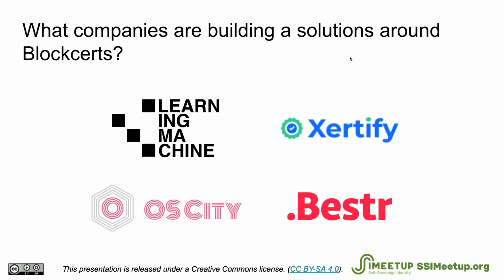Perfect. Thank you, Anthony, for that. All right. So what companies are building a solution around Blockcerts? So we have Learning Machine, located in the US. They provide a complete system for institutions to issue and manage official records using Blockcerts. They built this open standard along with the MIT Media Lab. They are the pioneers and leading the way on Blockcerts with various institutions using their system.